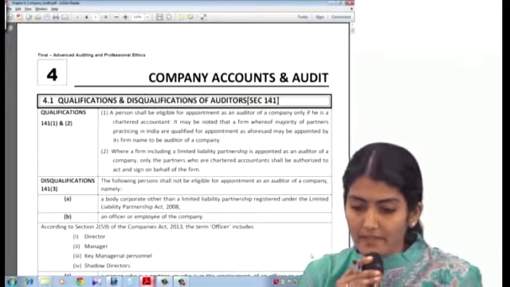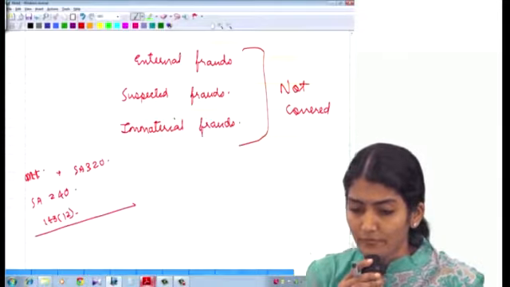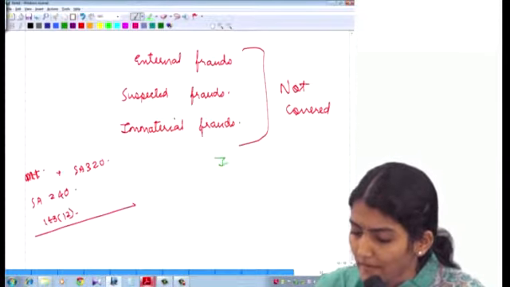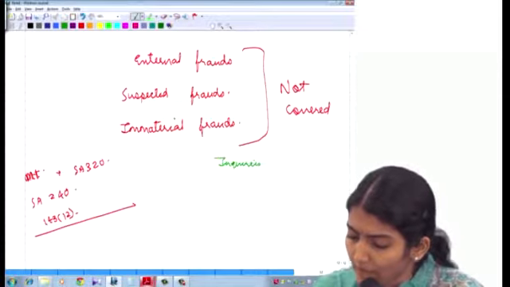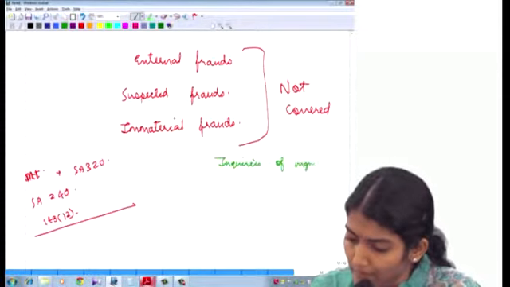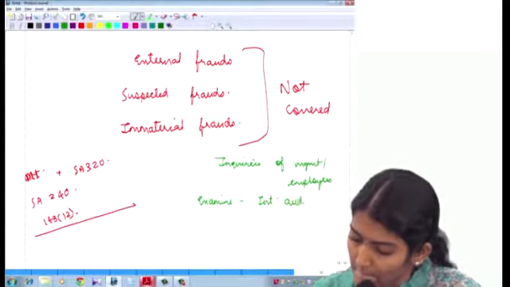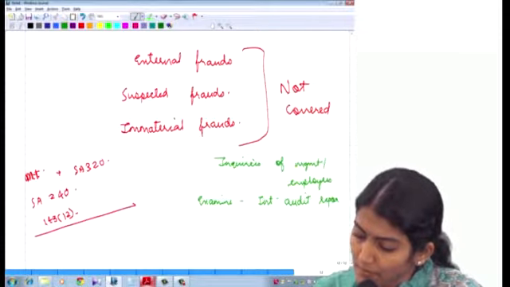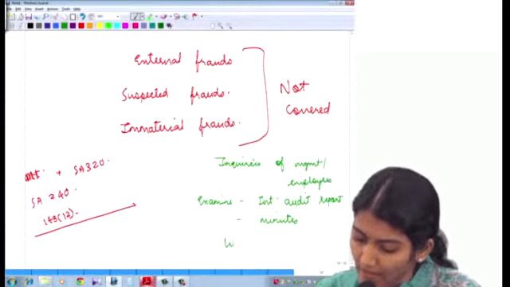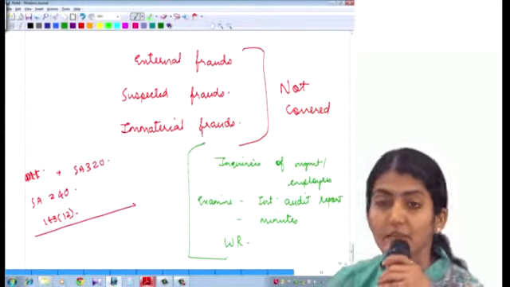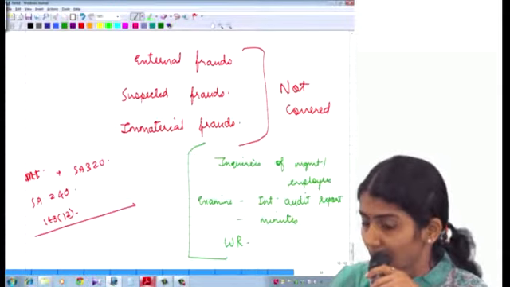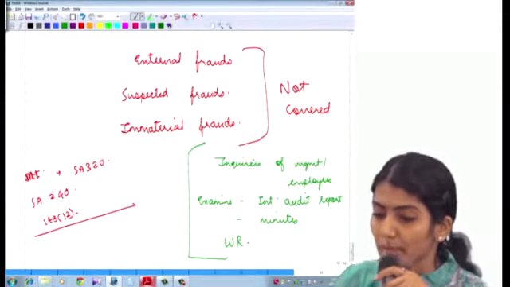Right, so what does it say? What are the additional procedures that it talks of? One, you need to make inquiries of the management and the other employees. Then what does it say? You need to examine the internal auditor's report. Then you also need to examine the minutes of the meetings of the audit committee, and you also need to take the written representations from the management. Right? Written representations from the management.